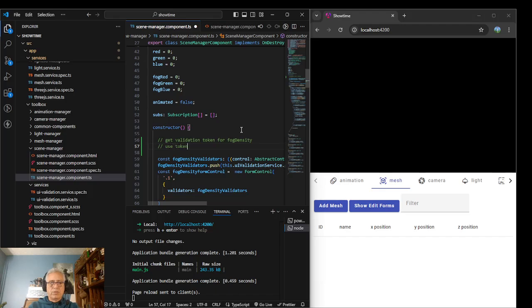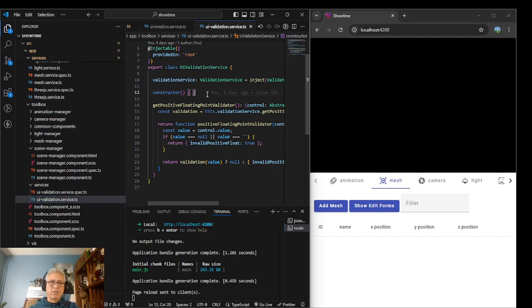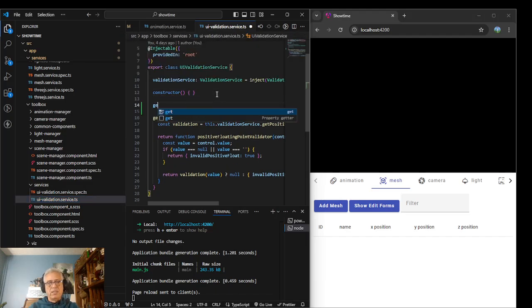Use the token to get the validator function. That's when this will get called, because this won't get called directly. It'll be like get validator for token. So inside this UI validation, we're going to say get validator for token.